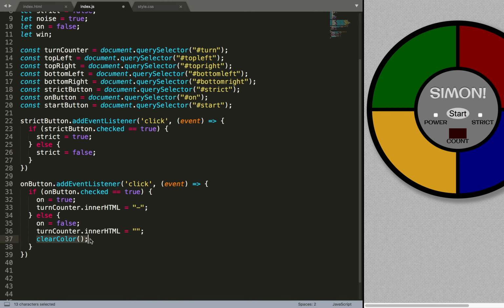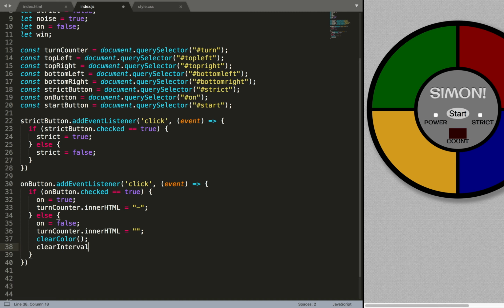But let's say you're playing the game and one of the colors lit up. When you turn the power off, all the lights should go off, or the colors that are a lighter color should go back to the darker color. And then the other thing we're going to do is to clear an interval.